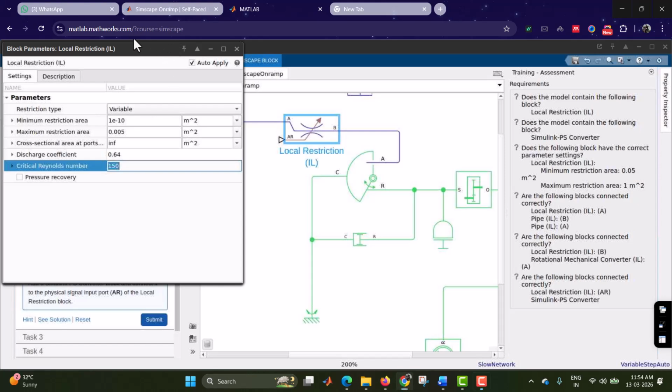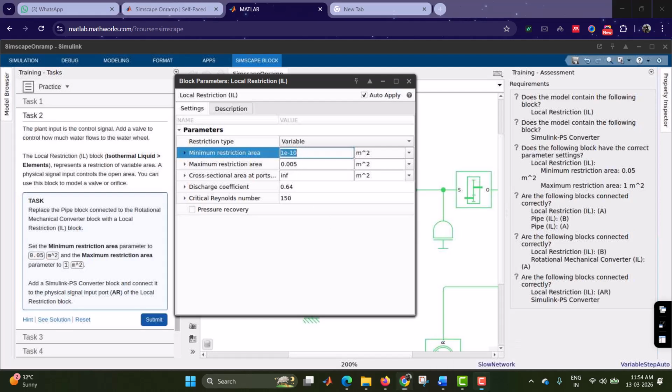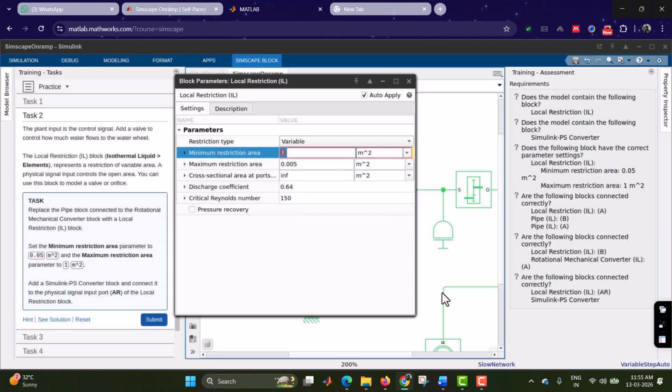Here, the minimum restriction area is given as 1e minus 10. That has to be replaced with the value of 0.05 meter squared.